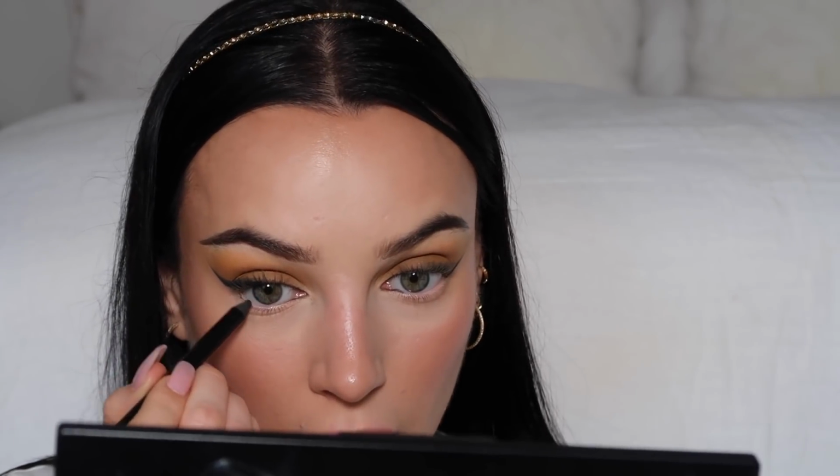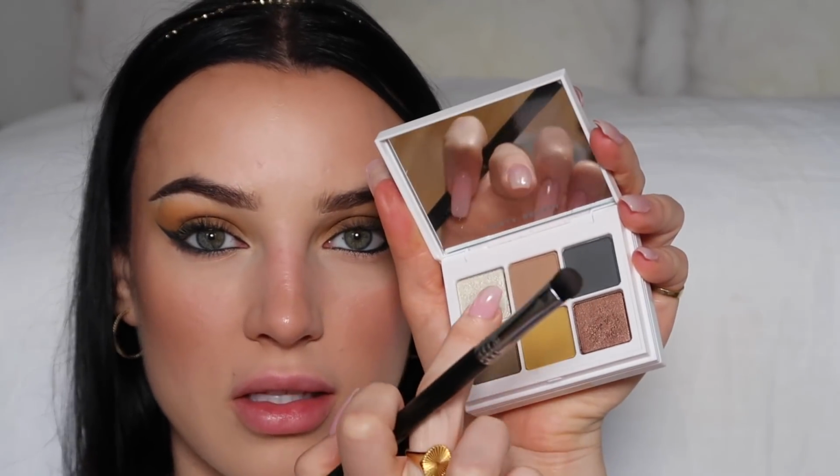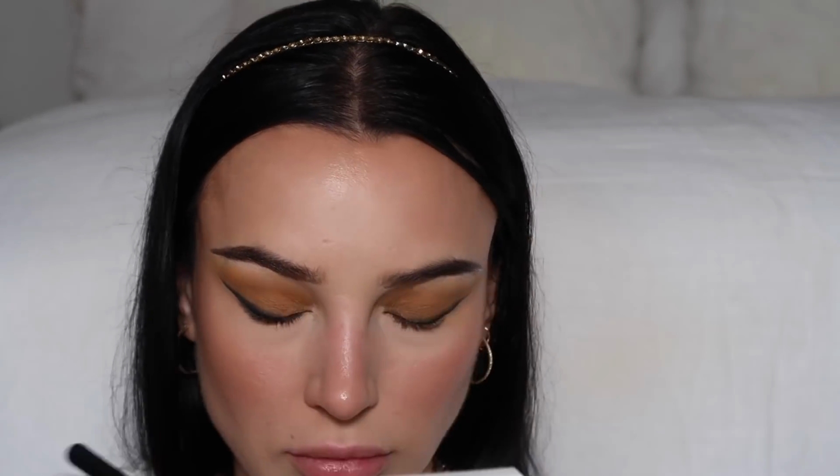So now with the same eyeliner, I'm gonna go and do my waterline. Here we go. And then with the dark brown, I'm just going to smudge it out. I'm gonna take this middle brown color that I used on the lid. I'm gonna set the skin with this Shade and Light palette. This is the light one. Like I said, I'm just gonna set the cream contour. This is the NARS Orgasm X.